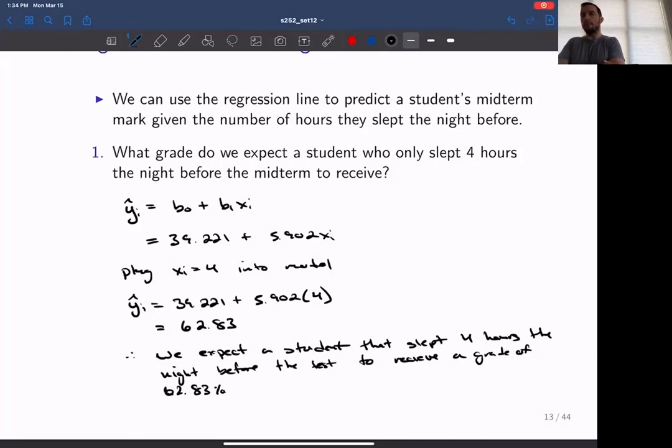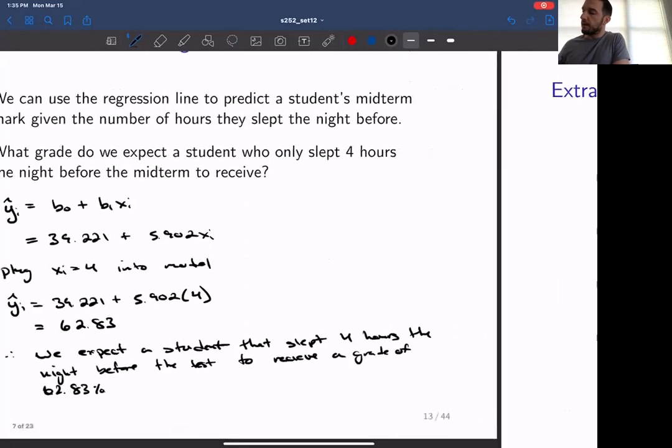Okay, so as I mentioned, prediction is one of the fundamental usages of the simple linear regression model, or of any regression model for that fact. You know, in a lot of cases, you're trying to look into the future with these things and determine where something is going to go.